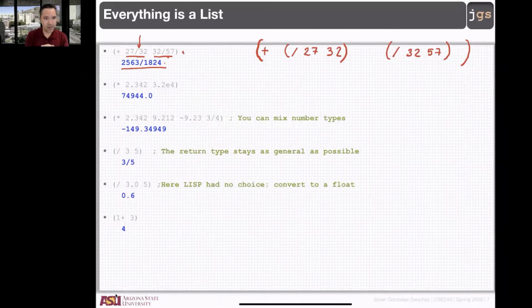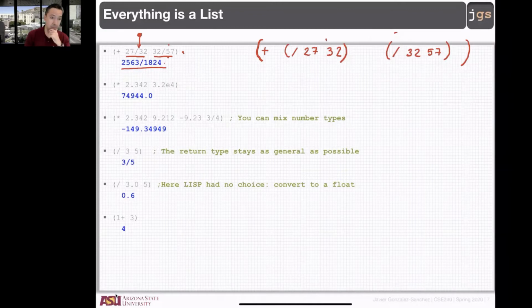Here, what I am doing is the addition of two fractions, two atomic things. Here, if you think about performance, if you think about actions, by default, I am working with the numbers, the values. Here, I am asking for two instructions to be executed and then a third one. Two different things. Probably the result is going to be very similar. Probably the second one is going to be a floating point number. The first one is going to be a fraction. Depending on what you are doing, what do you need? Now, next.